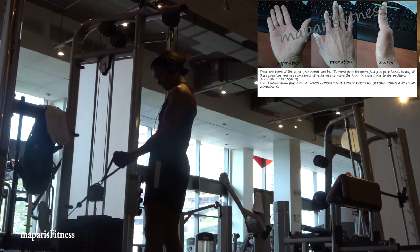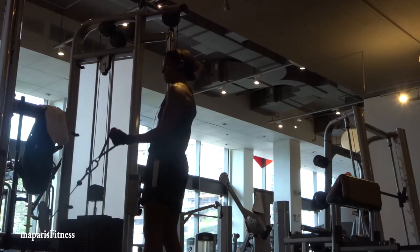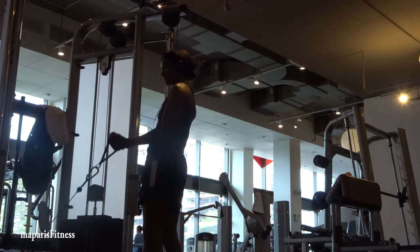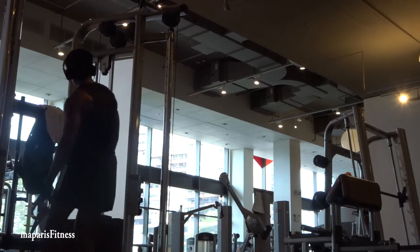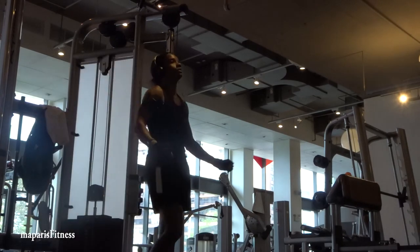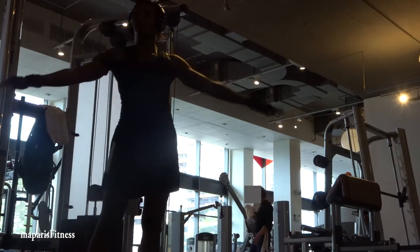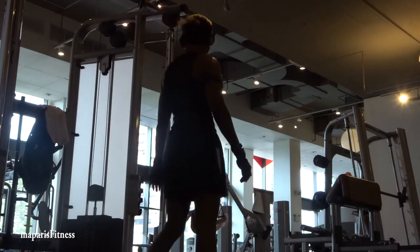Sometimes I put my other hand behind my back to somewhat hold my elbow against my oblique so it doesn't move too much, because the only thing that I want to move is the forearm going up and down. It was burning.